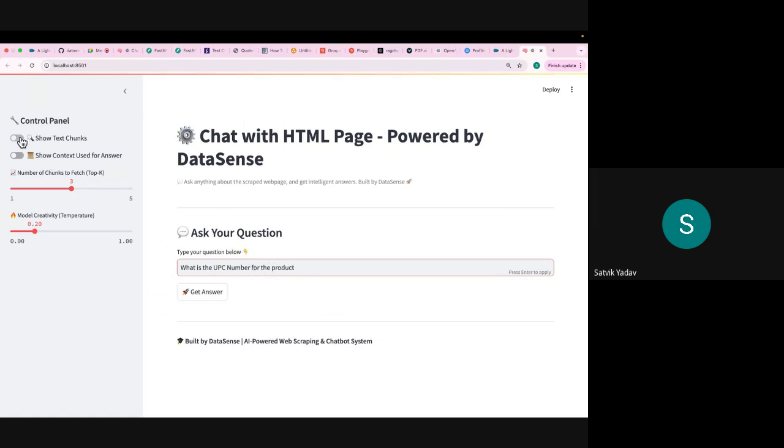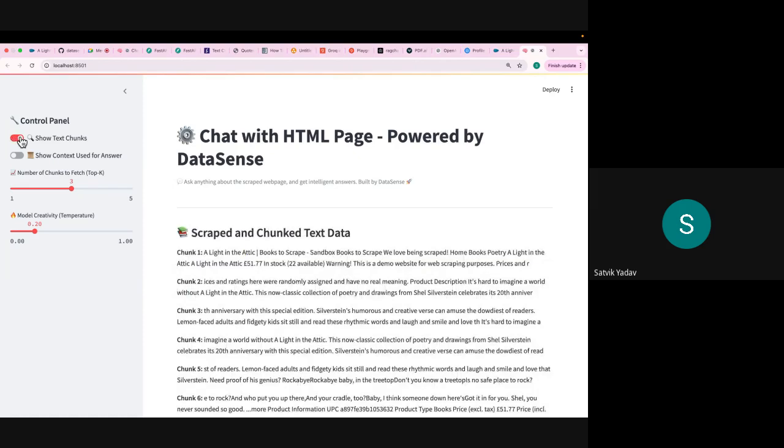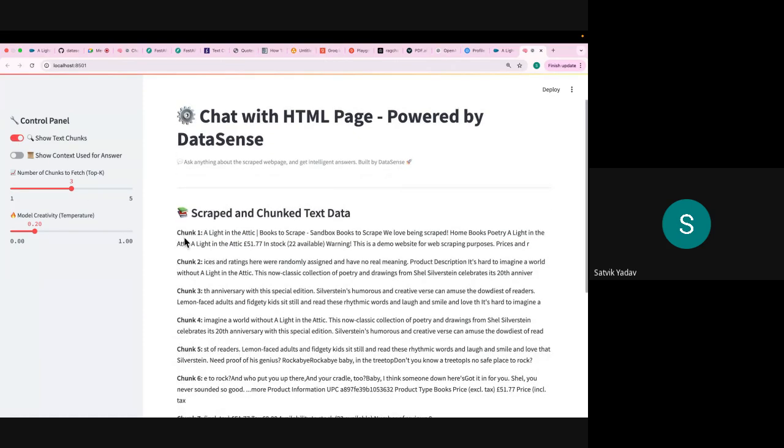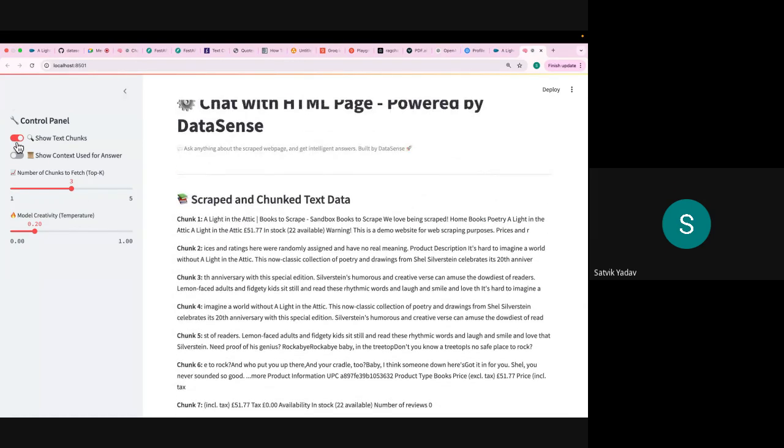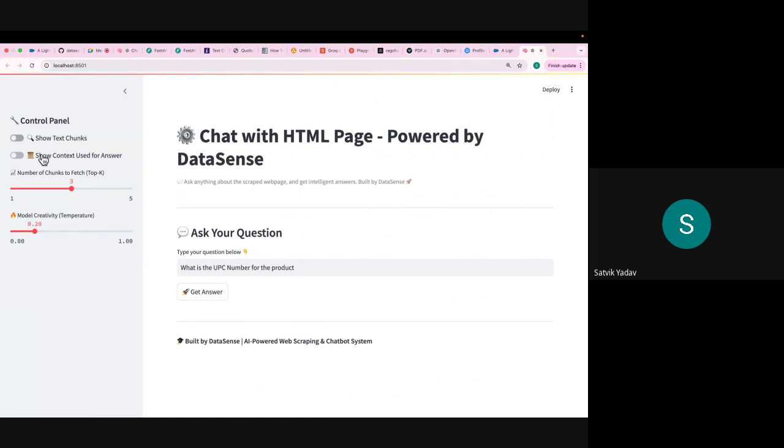You can change a lot of things. Like you can select this show text chunks, so all the chunks that are created, you can see here. Or suppose you want to see the context chunk which is used to answer the question. Whenever you put any question, you can see the relevant chunk. Suppose you want to change top K, instead of 3 you want only 1, you can change it from here. The temperature part you can also change from here. Generally keep it 0, right? Those things you can play around with. Again, that is the UI part. You don't need to worry about that.